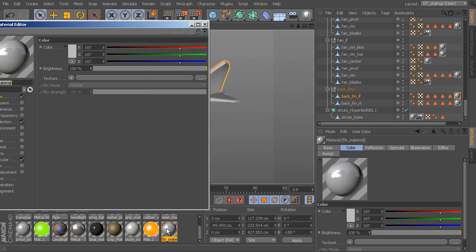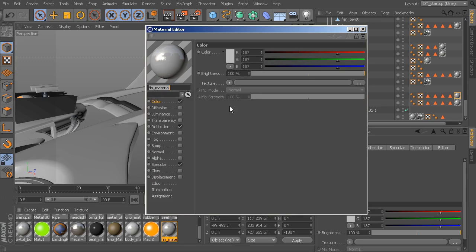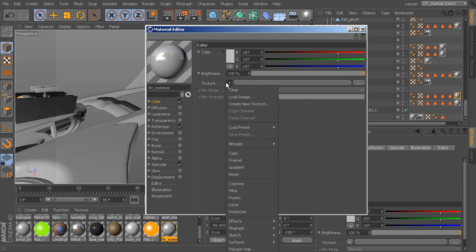So now let's go ahead and open up our material. And what I want to do is, instead of just having a color, this gray, I want to actually include a texture. If we click on this little arrow, you can see this is where we were able to add in things like noise and our tiles. But we can also load in an external painted image that maybe we've created in Photoshop or another application. So let's go ahead and hit Load Image.